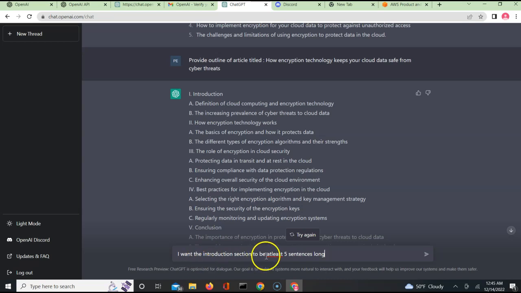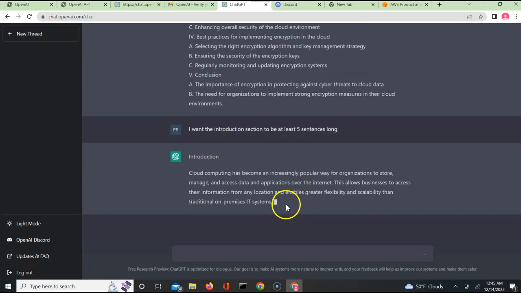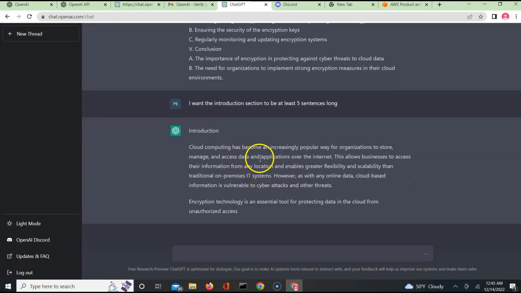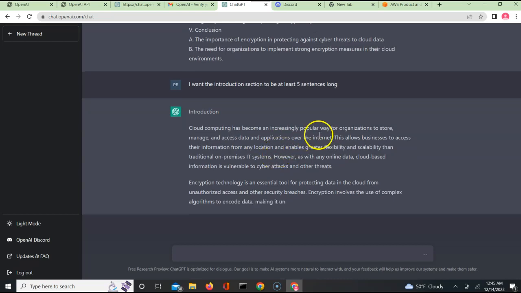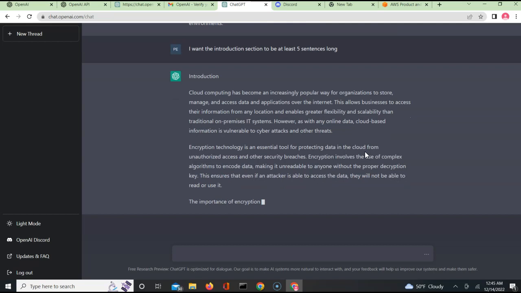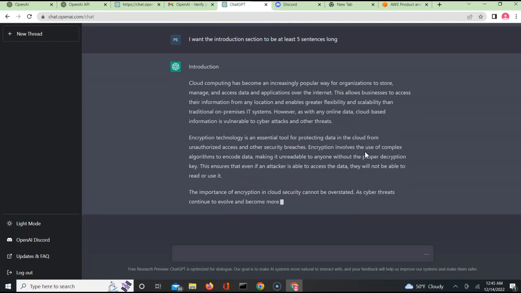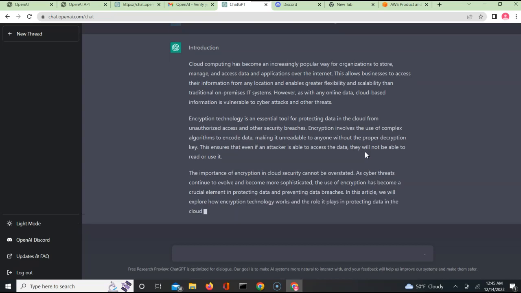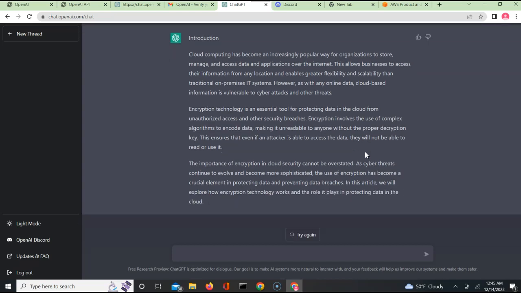I want a pretty brief introduction, and I can pass that, and ChatGPT should be able to do that for me. See, the introduction got elongated now, and it's telling cloud computing has become increasingly popular, the way the organizations store, manage, and do stuff like that. Now, if you see, it has added five sentences in the introduction area because I asked to build the blog with this particular change.